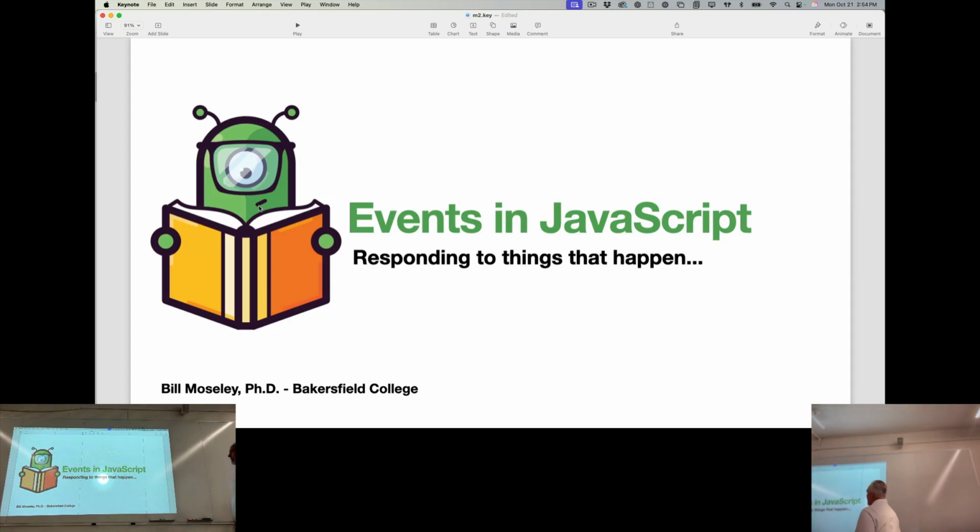So changing things on a page or doing something on a page in response to something happening is sort of the base for most of JavaScript in terms of interacting with people on your website. You want to make a website that's not just a static page that people read. You want to make a website that people can interact with in interesting ways. And so the way that works is we respond to things that happen in the environment.